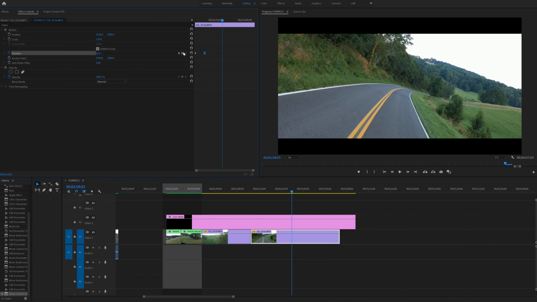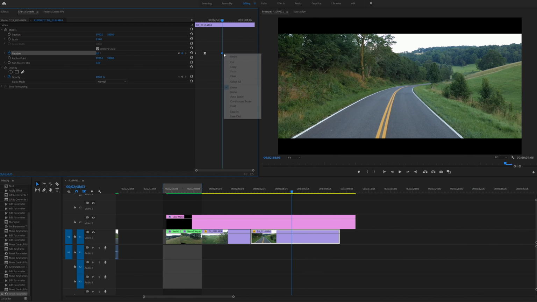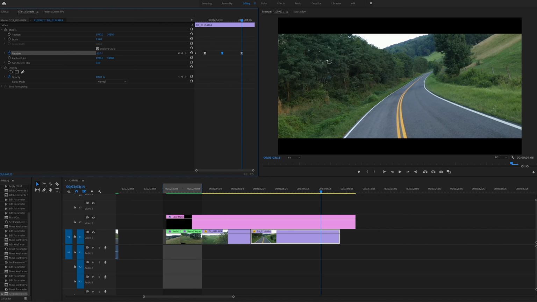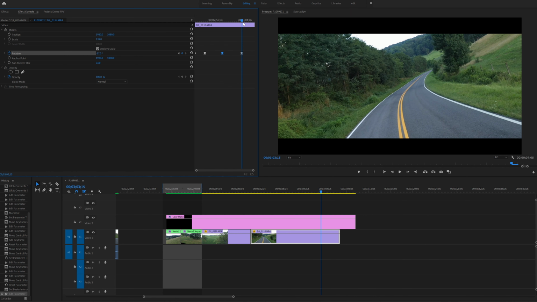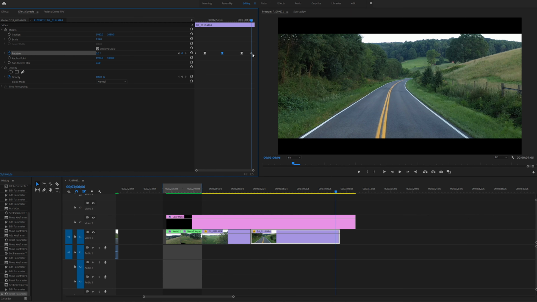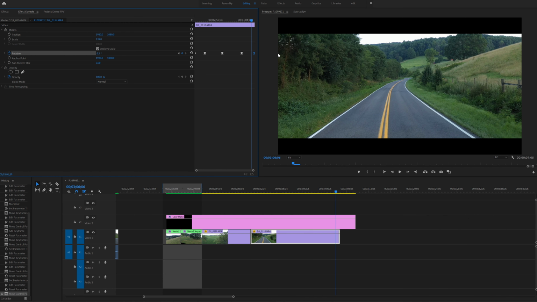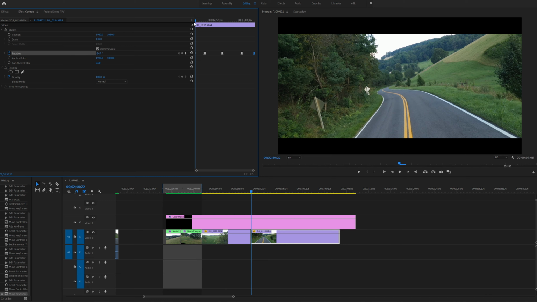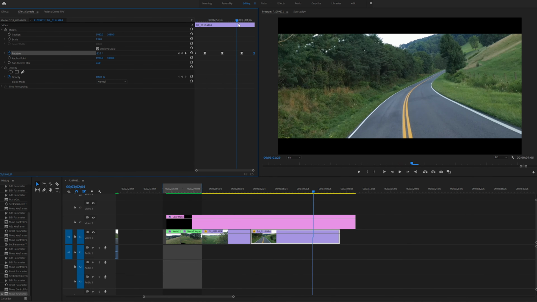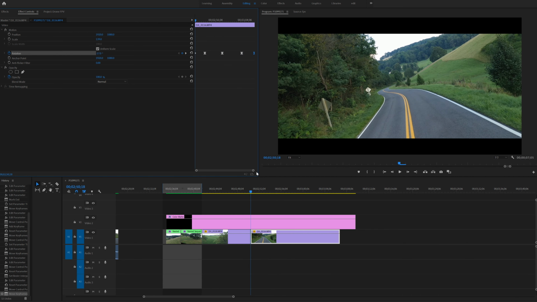I'm probably going to flatten it out, so I'm just going to hit the reset button. For this one, I'm going to click Bezier because that'll just Bezier this curve. And then I'm going to scroll till I get to the next turn. And then I'm going to change this into that direction like so. And then we're going to fade this back to normal and then right click ease in. So all I did right there is just add all these keyframes to make my drone look like it's flying into these turns right here. And playing back through that, it looks like this.